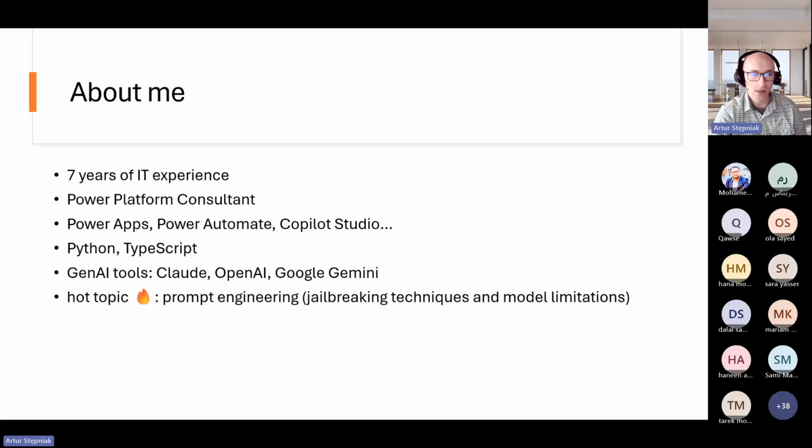My main technologies include Power Apps, mainly Canvas apps, Power Automate, and recently also Copilot Studio, which I'm very interested in. Apart from that, I've also worked in Python quite extensively, mainly in automation and API management. So I have a bit of programming knowledge, which also helps a lot with the development of the apps.